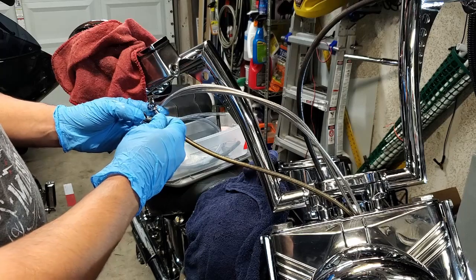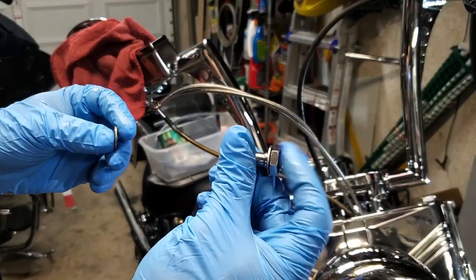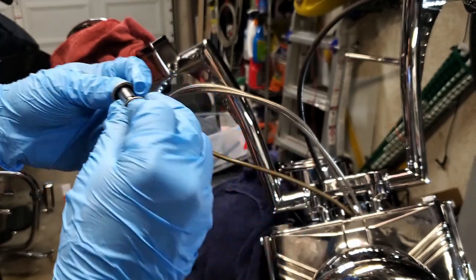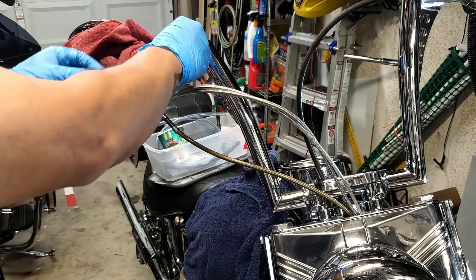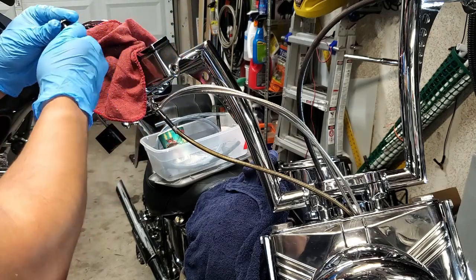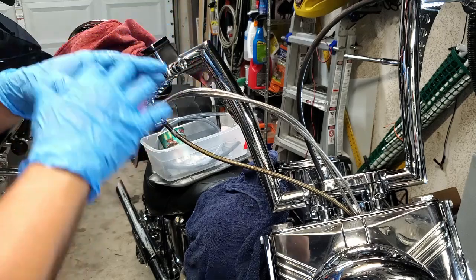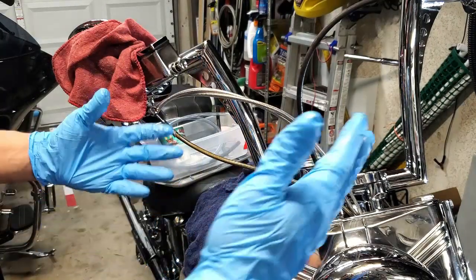So like I said, you got a washer on this side, the head side, and then there's a washer with the little rubber seal on that side, and that's where your fluid goes through when you're pumping it through, right? So just make sure you don't lose that stuff. You also want to check them, make sure they're not torn or anything like that. Realistically, you probably want to replace all those little pieces. I'm a bad boy. I'm not going to do it.